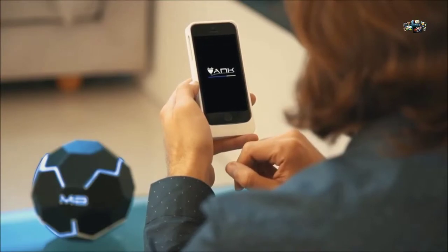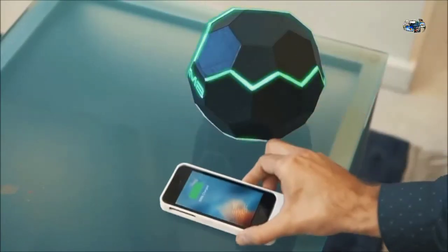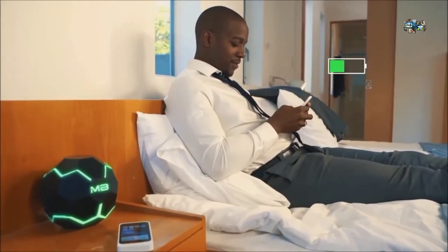Download the app and connect to your Motherbox. Experience real wireless charging. The Motherbox Mini keeps you charged on the go. And the Motherbox can keep your devices powered while you relax at home. We've been developing this technology for 3 years and can't wait to share it with you. Be the first to experience the Motherbox so you never have to worry about charging your devices again.